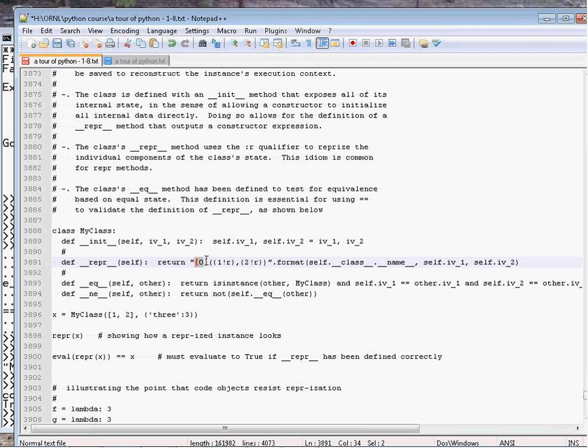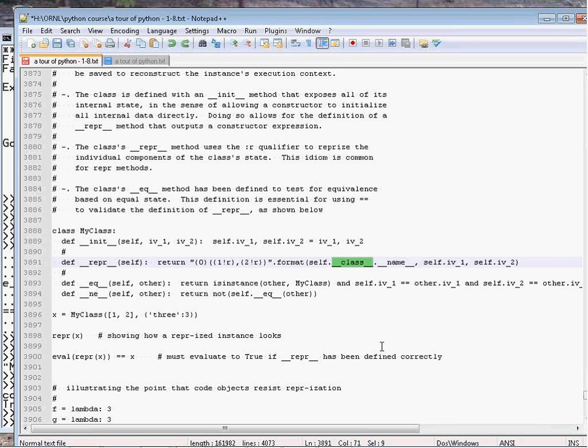And it says self.class.name; I could have simply said, quote, my class. But if I ever wanted to change the name of this, I would then go back and change that particular parameter.